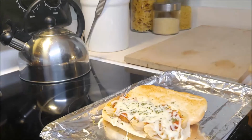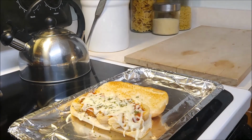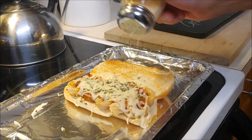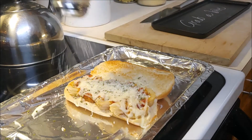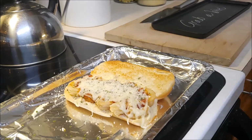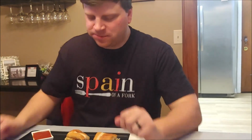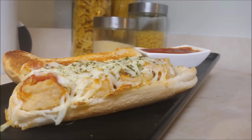Okay, so Chef went ahead and took his sandwich out there, his sub, and he's going to now add his Parmesan cheese. Chef said if you want to sprinkle some Parmesan cheese before it goes in the oven or after, totally up to you. Now, Chef normally doesn't eat on camera, but for Spain, he said he will. And he did love it. He did love it, he said. Yeah. So there it is. There's a good little picture of our classic calamari Parmesan sub.